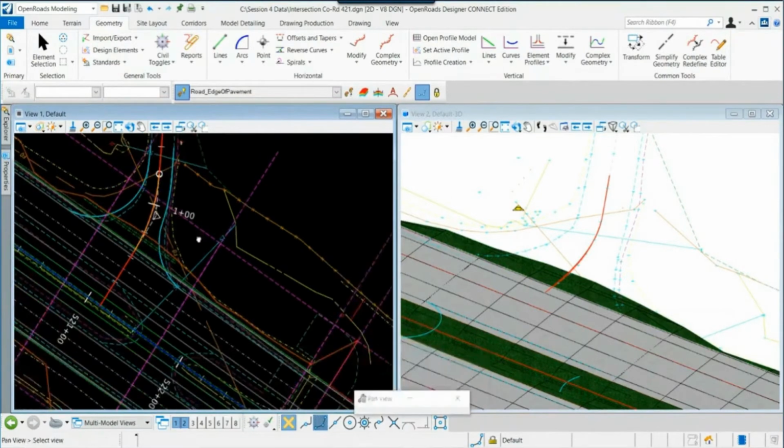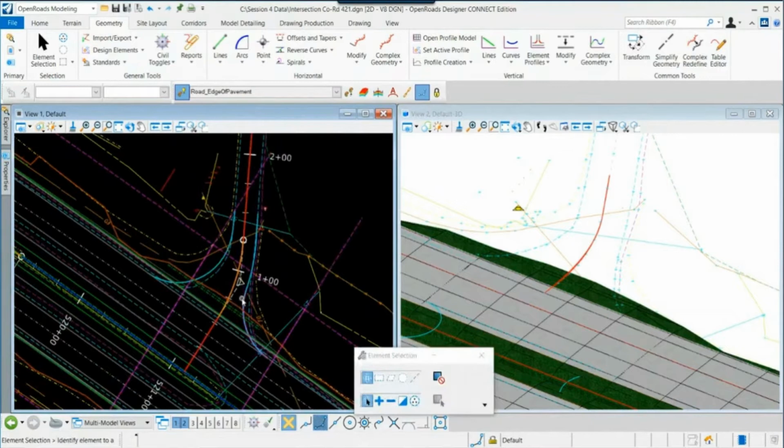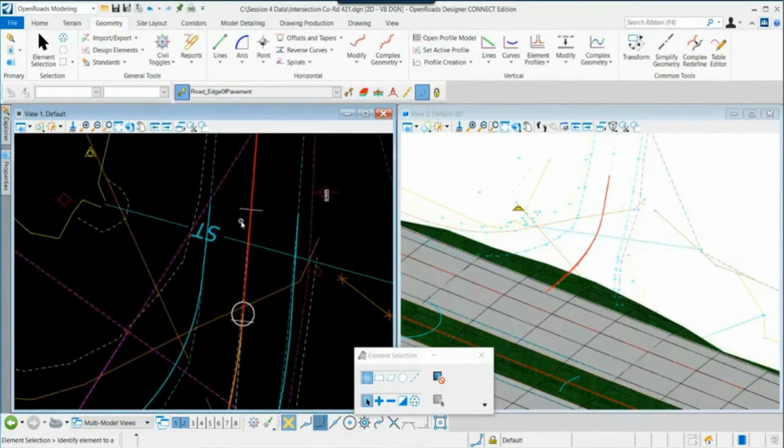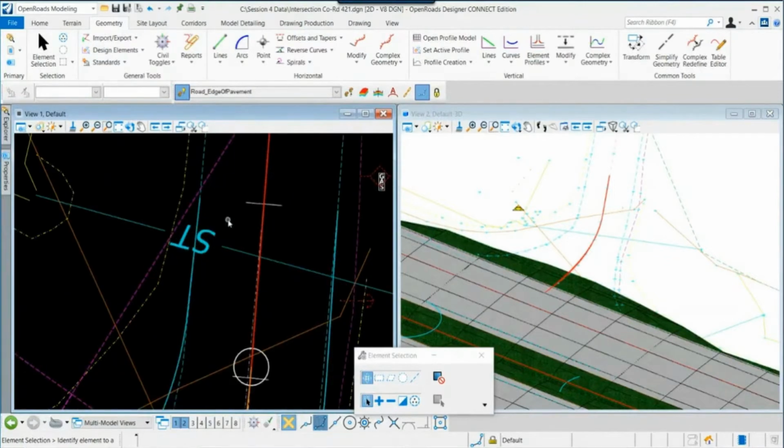And so now we can take a look. We can see those elements, the two-dimensional edge of pavement features, have been created. Now we're going to continue working here, recognizing that ultimately where I'm going is I am building the boundary elements. Those edge of pavement features will also be used as boundary elements for a pavement terrain.